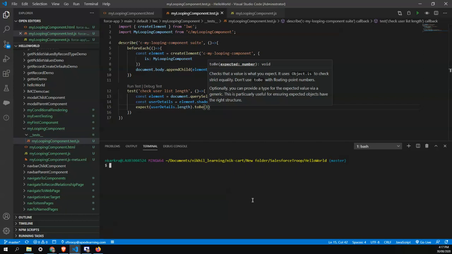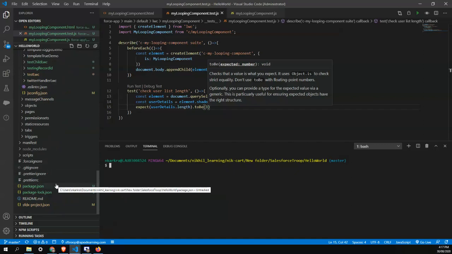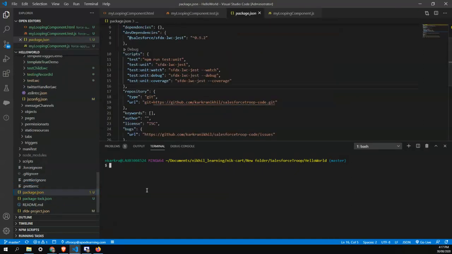And what we're gonna do here is go to package.json, and to run that we'll type npm run. We'll see that test script, that is test:unit:watch. To run only one file for testing, give -t and your file name.